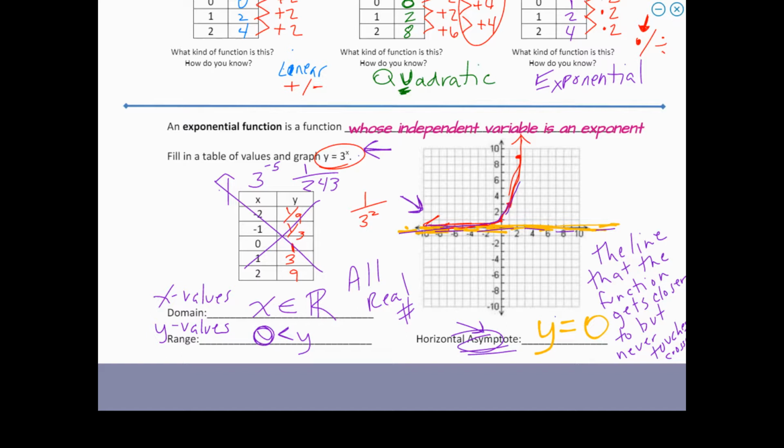Do I have a high number that y is going to stop at? No. So it goes on forever. So I don't have anything on the large side of that. I would say to positive infinity, but we don't use infinities here, so we don't write anything on that side. There's nothing stopping it. So the only thing I'm going to do is rewrite it so that I list my variable first: y is greater than 0. Meaning that all my y values have to be greater than 0. None of them will be 0 or below 0.